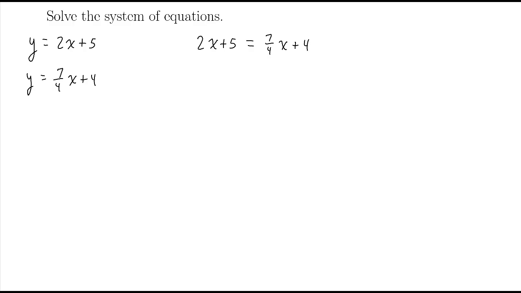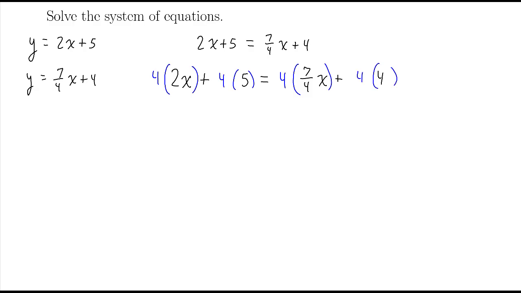I'm going to start off by getting rid of the 4 in the denominator here by multiplying all of my terms by 4. That will cancel that out. So let me bring everything down. 2x plus 5 equals, and notice I'm leaving some blank space here, so that way I can multiply all of those by 4. So there's a 4, there's a 4, 4, and 4. Okay, so multiplying all the terms by 4, first of all, I have to make sure I do it to all of the terms, otherwise this is not a legal move, right?